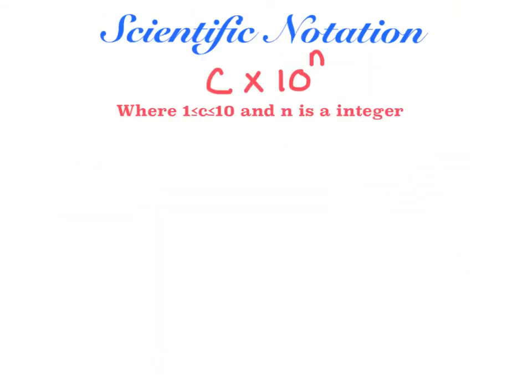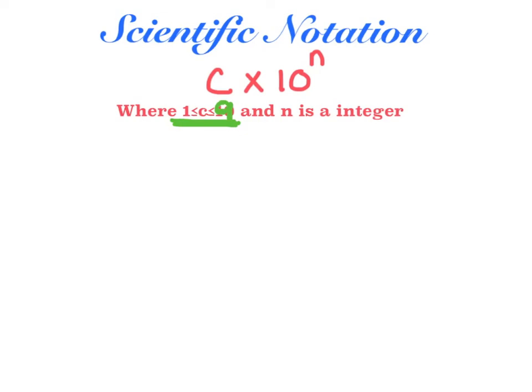Alright, the last thing I was going to talk about in this video is scientific notation, and hopefully you've already learned about that in science class. But in case you haven't, scientific notation is c times 10 to the n power, where c is something between 1 and, actually that shouldn't say 10, it should say between 1 and 9, because it's a single digit number. C has to be a single digit number. And then it's going to be times 10 to the whatever power.